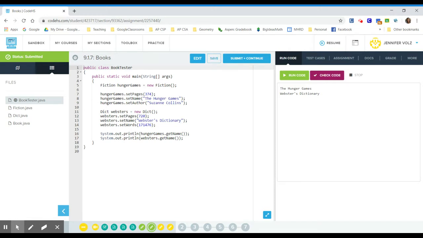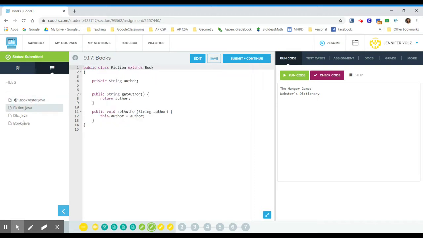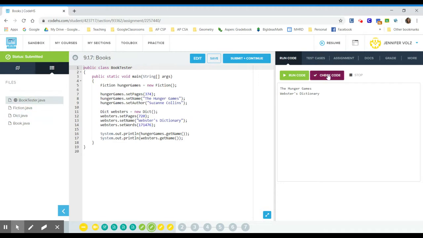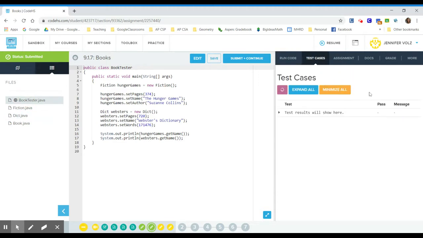That's really all it was supposed to do. If we want to see more, we could print more using the get pages and the various attributes for fiction and dictionary. But right now, I think I'm just going to run check code, and I believe that I have satisfied the assignment.